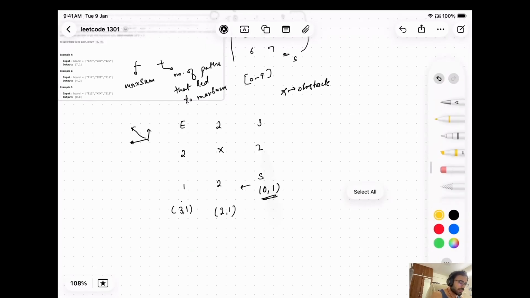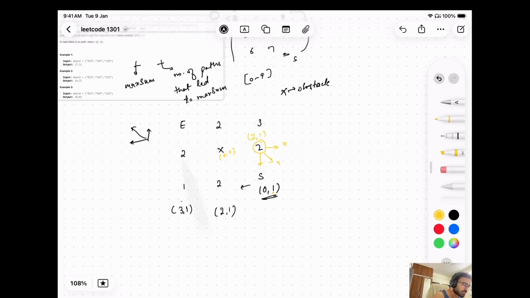So if I see from this position, from which cell can I reach this one? I can come from this one, or we don't have anything here. So from the bottom I can come, right? So what will be the value? The value will be 2 comma 1, right? One path that leads to it, plus the maximum sum here, 2, that is the sum of the current cell. Okay, here it's X, so it will become 0 comma 0, simple, right? It's an obstacle because we cannot traverse through this cell.